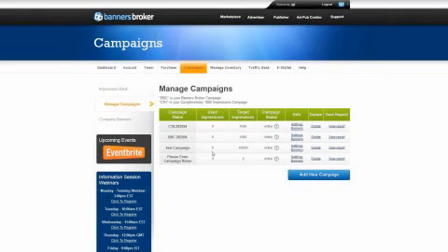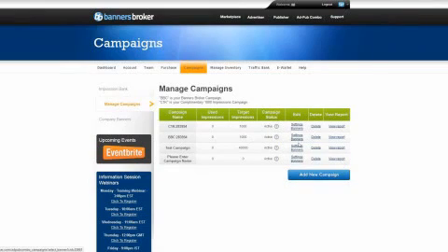Now, a safety we put in is that the same IP address cannot view the same ad more than once in a 24-hour period. So you don't have to worry about one person hitting refresh 20 times and using up 20 of your impressions. You are guaranteed that your ad impressions are being viewed by unique visitors every 24 hours. And then the campaign status: if it's active, that means my campaign's been approved. If it says pending, that means it's waiting to be approved. And if it says finished, that means it's been completed.